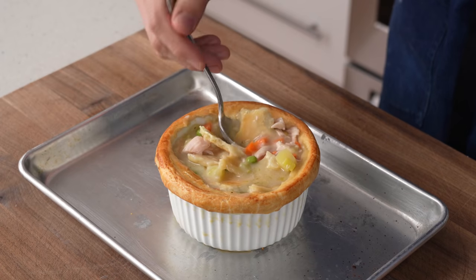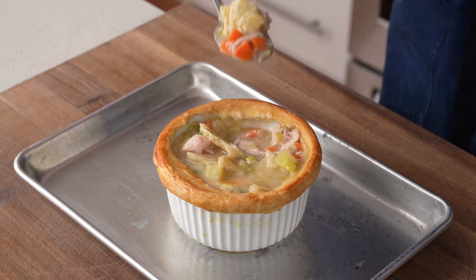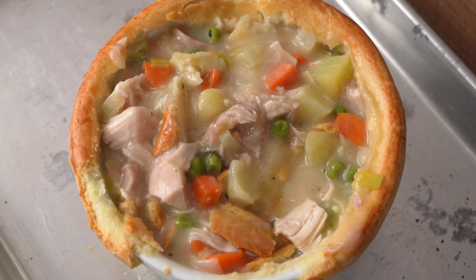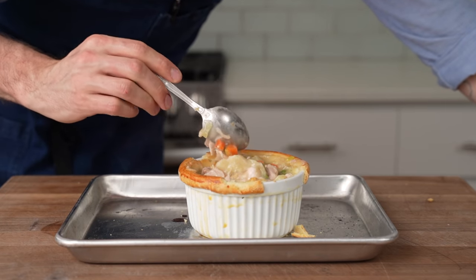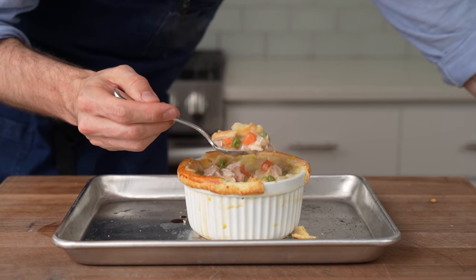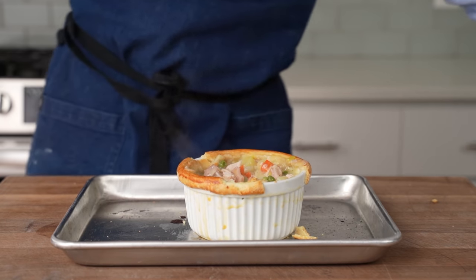You guys, this pot pie is buttery and creamy, but it's not heavy, and it is so chickeny. I really hope that you see that the little bit of extra work was really worth it. And for everybody like me who grew up eating Stouffer's, I hope you get stoked on this one and I hope you give it a try soon. Let's eat this thing.